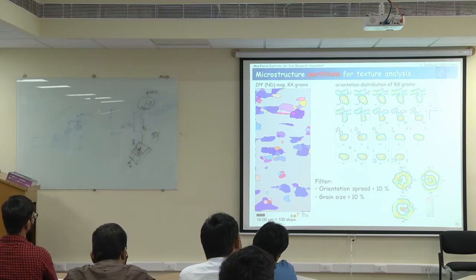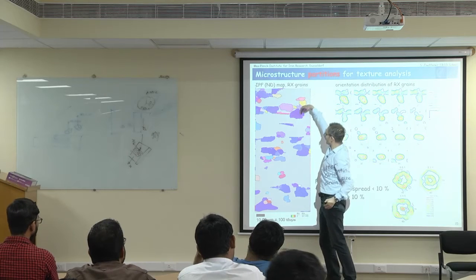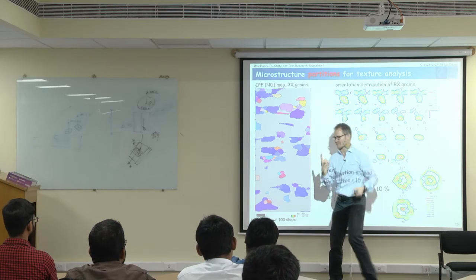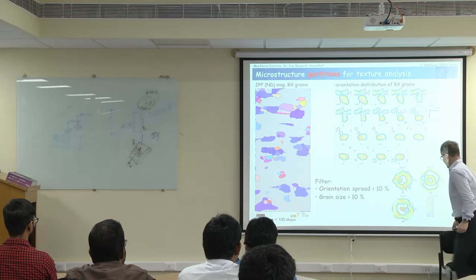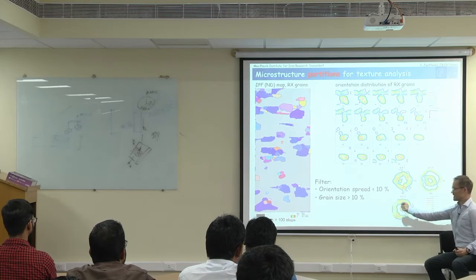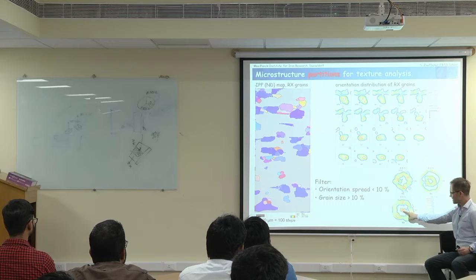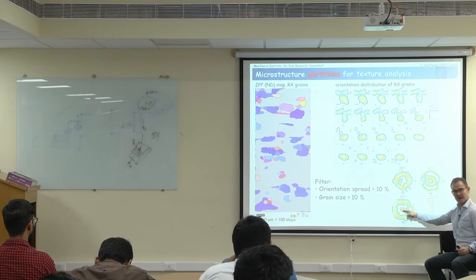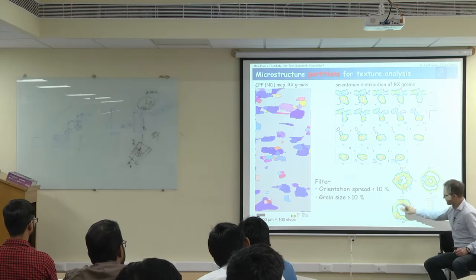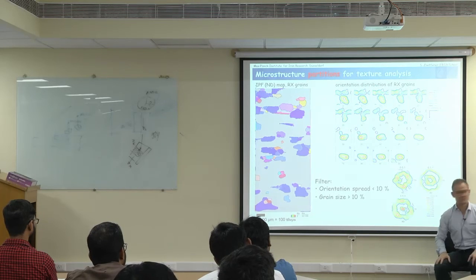I told you that all these grains we're looking at have the 1, 1, 1 direction, yeah? Actually from the normal side. All the grains show the 1, 1, 1 towards the normal direction. And that should show up in the normal pole figures, in the 1, 1, 1 pole figure, as all grains pointing out to the center. And exactly that's what you see here, yeah? There is a strong peak of grains having the same direction here to the center. And then there is a ring around that, and this ring is simply the grains turning around that 1, 1, 1 direction.